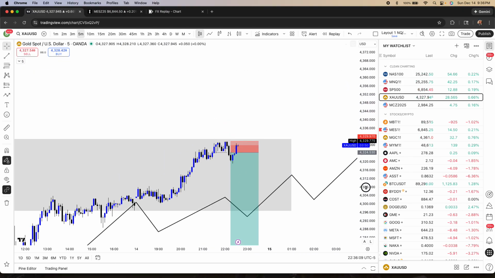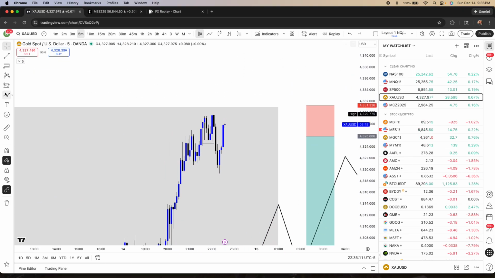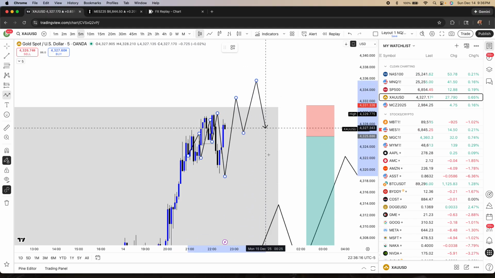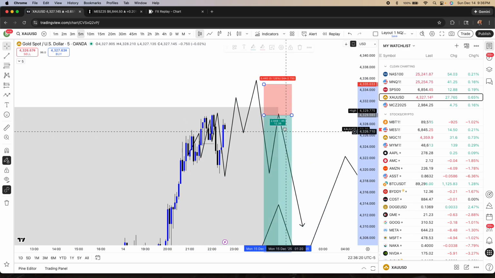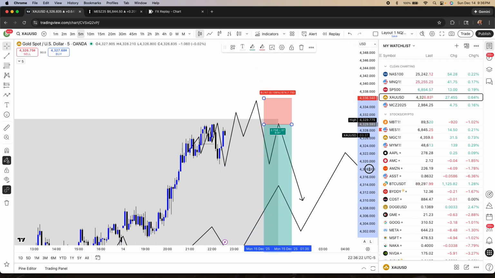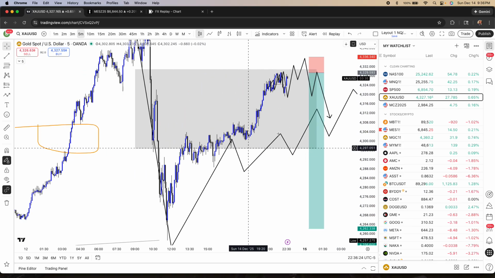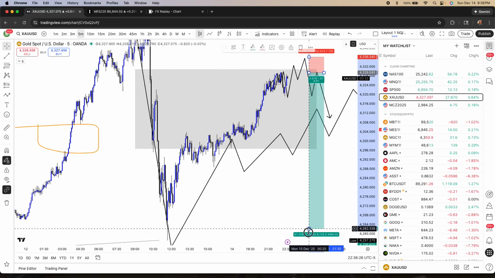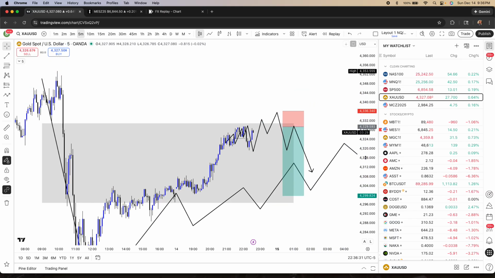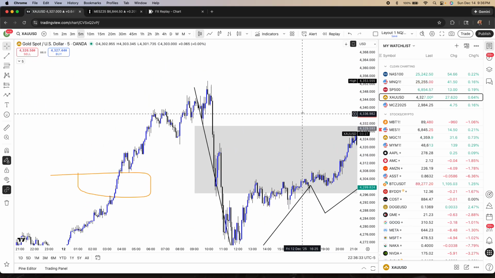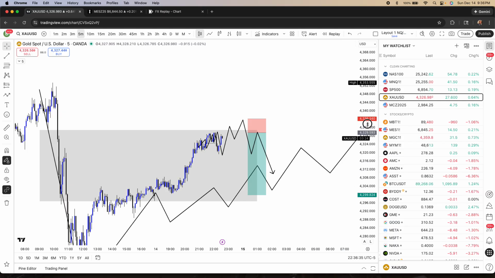Now, let's say this trade lost and we did something like this. You could take that trade again and you would still be well in profit of 11 R or even 10 R based off of this type of trade setup. So it doesn't have to be right every time right away for you to make money in the market.